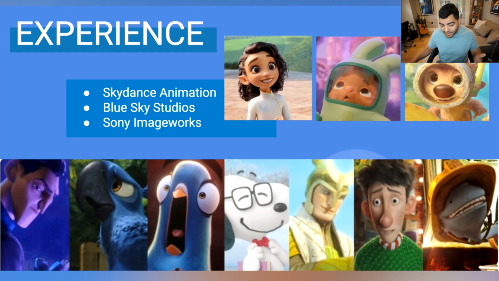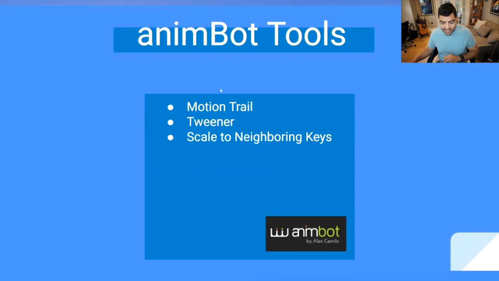So at these studios, I definitely use animBot quite a bit. At Skydance and at Blue Sky, it was part of our tool set. And at Sony, they had a previous version of animBot called A-Tools, which has a lot of the similar tools there. So I would use it all the time. Let me go over some of the tools that I use.